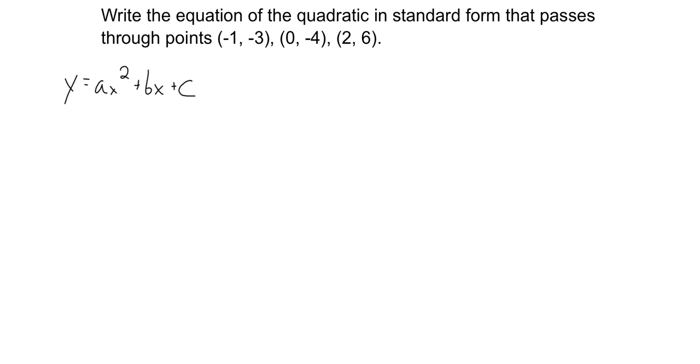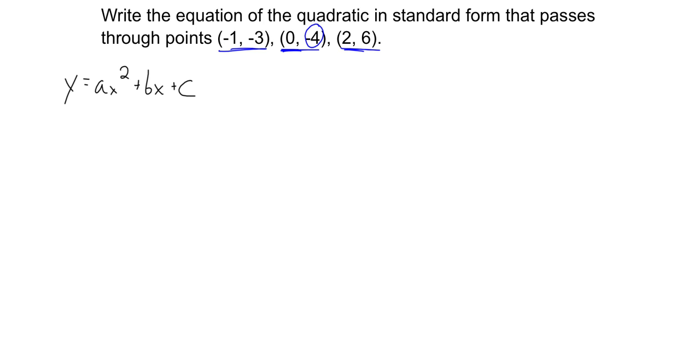We're going to leave the y and the x's alone, but what we really need to find out are the a, b, and c values. Well, we don't have much information other than these 3 points. Now, some of you may recognize that this -4 is my c value because it is on the y-axis. It's my y-intercept, and that's true. So even without knowing that, we can still find that out.